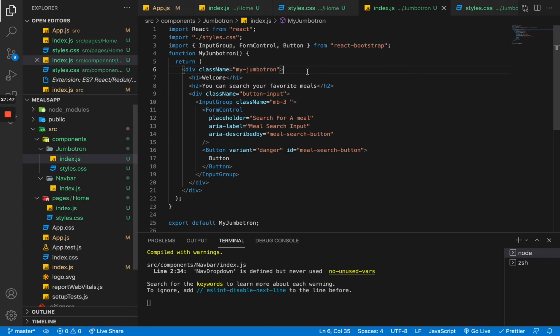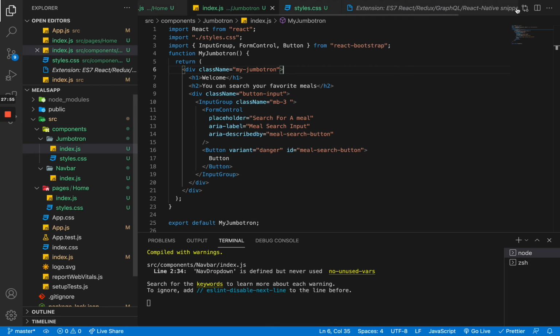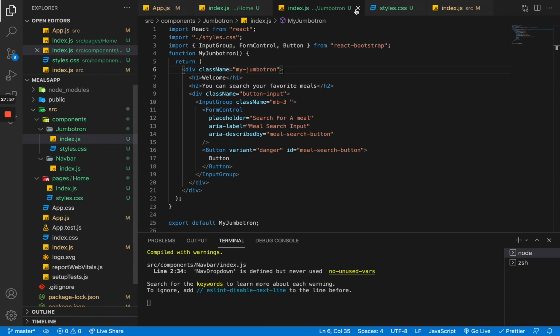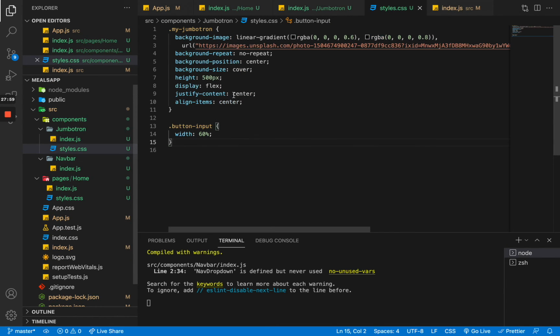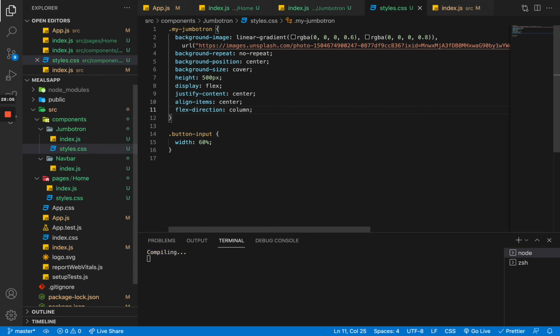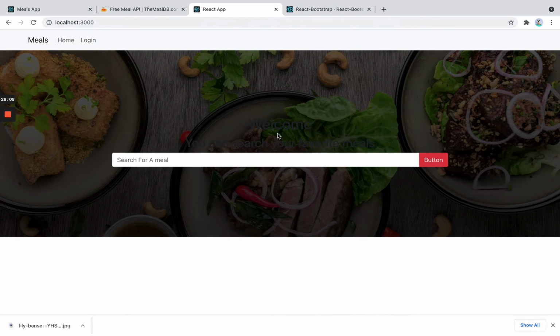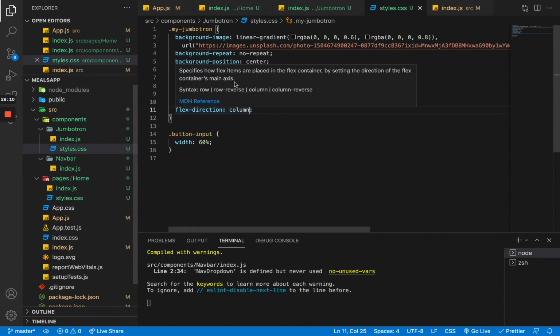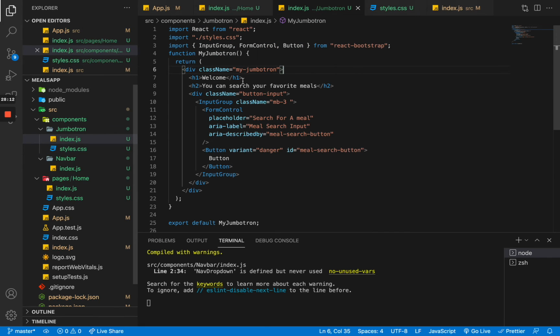The my jumbotron, actually it should be row, the flex direction. So in the jumbotron, in style.css, I'm going to set flex direction to column. Okay, so I have it in a column, and the color should be white.